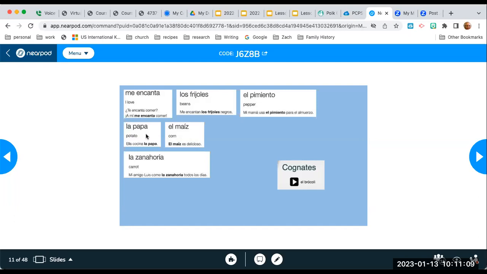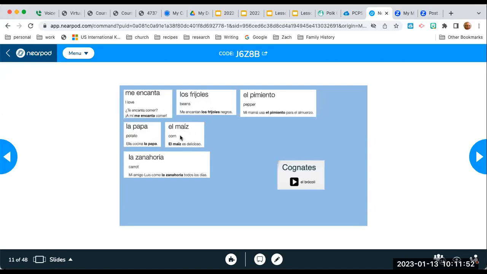She cooks the potato. Now, something to make note of. La papa is the potato. If you take off la and you put papa with an accent on this last letter A, it becomes father, papá. Okay, so accents are important. You don't want to call your dad a potato. You wouldn't say papa, you'd say papá. And then if it were el papa instead of la papa, it would be the Pope. El papa is the Pope. So something to consider. So la papa is the potato.